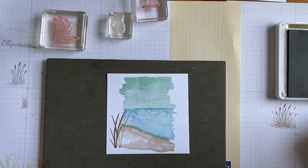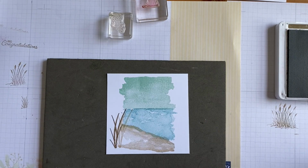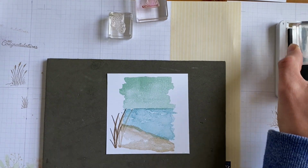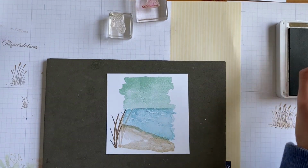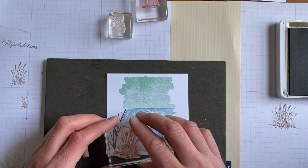Okay. So do you want to build up with your grasses? Now, I didn't use soft suede on mine because I wasn't allowed to. I had to only use crumb cakes. It was a colour challenge. So that's why mine looks a little bit paler. But you could do with the Stampin' Off with this.